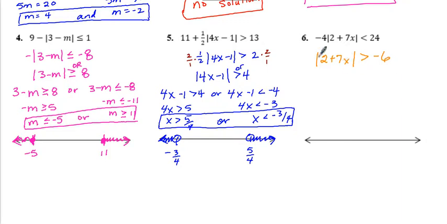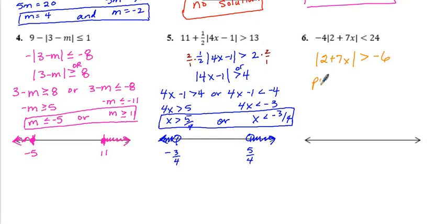Now, we are isolated at this point, and we have a negative over here, so let's take a look at what we've got going on. Absolute value of something is greater than a negative. Is that okay? Absolute values are always positive, greater than a negative. Yeah, that's okay. In fact, that's always okay. Anything you put in this absolute value is going to be greater than a negative 6. All positive numbers are greater than negative 6.